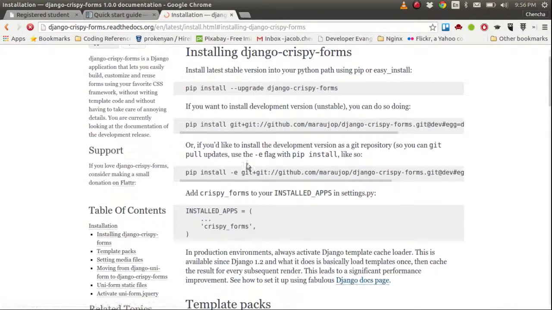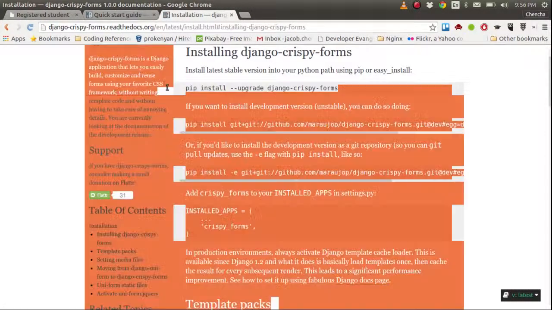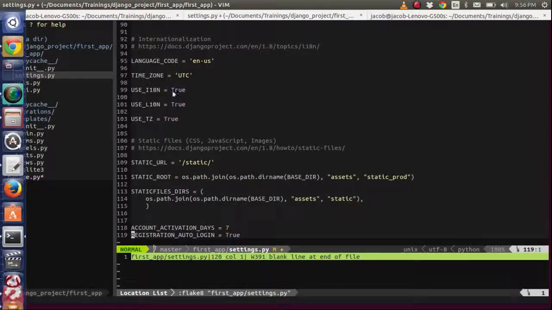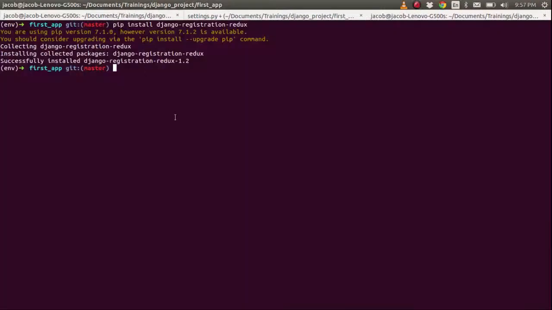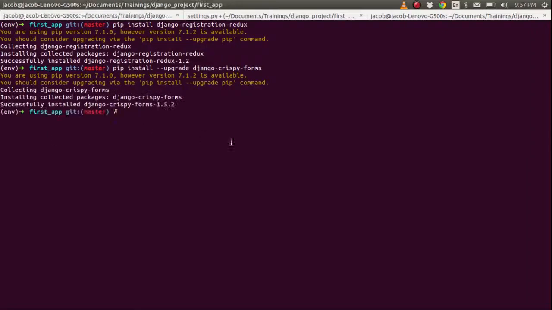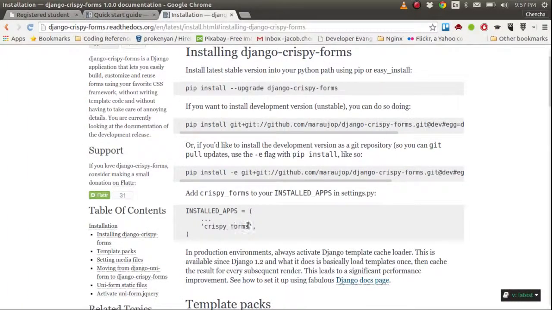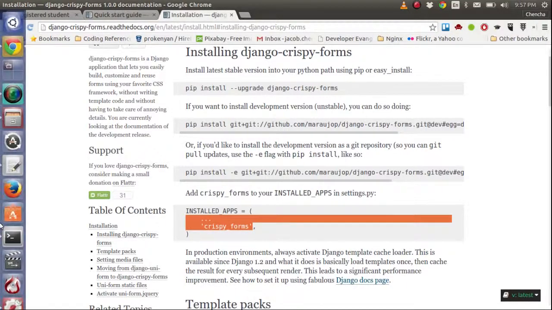So I want to go to installation. Again, very easy. So we just need to do that. Come back here, install that as well. Okay, so that's installed.